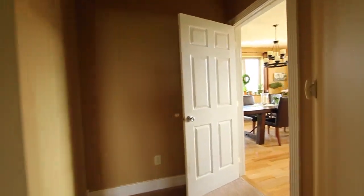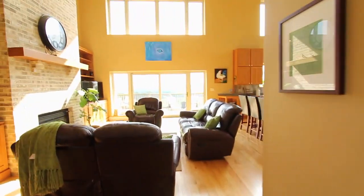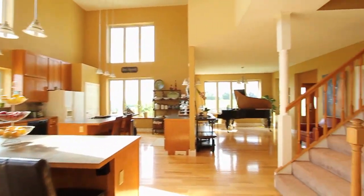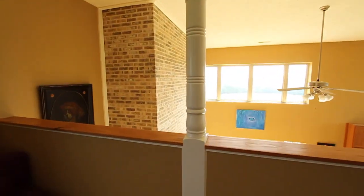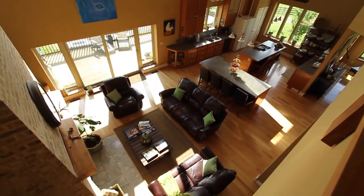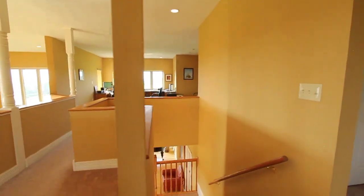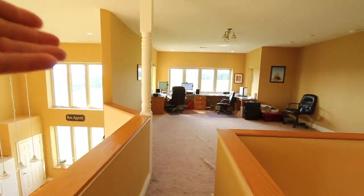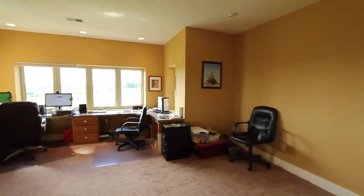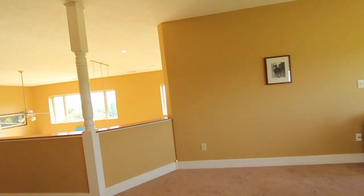This door goes down to the basement — I'll show you that later. Let's go upstairs. I get to see a lot of nice houses, but what I like about this house is the huge open floor plan for entertaining — all open up here too, with a lot of cool architectural details. These people are business people who work from home, so you have a small home office — that's all you need. And then look at the views from up here.